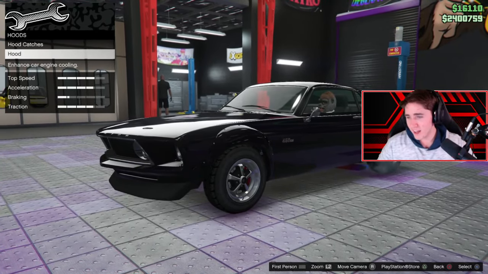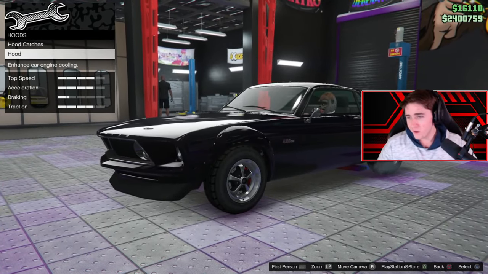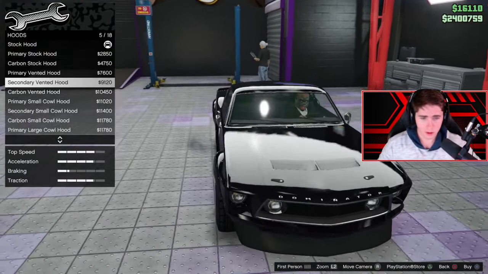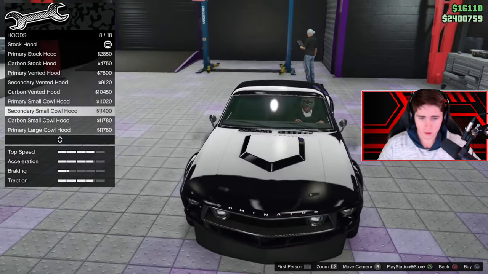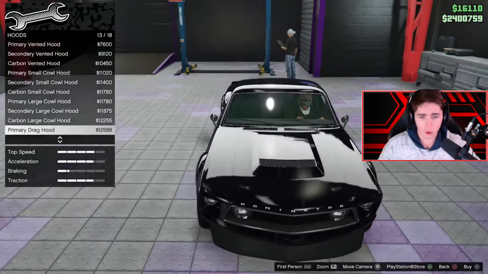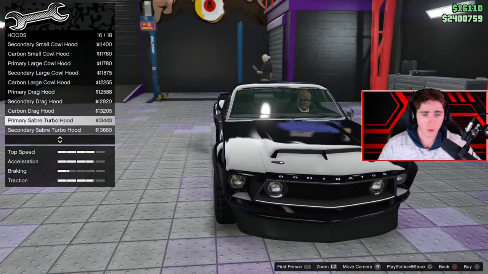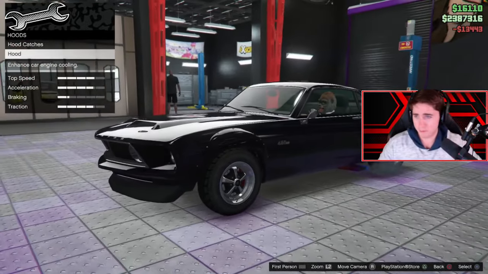You can make the Anna's Remus look like a VK Commodore. We'll have a look at that, actually, when we get there. Okay. Ooh. Okay, that's the one we want. We want the large cowl hood. For sure. Oh, do we want the drag hood? Or do we want the saber hood? Oh, we want the saber hood. We definitely want the saber hood. Yep.